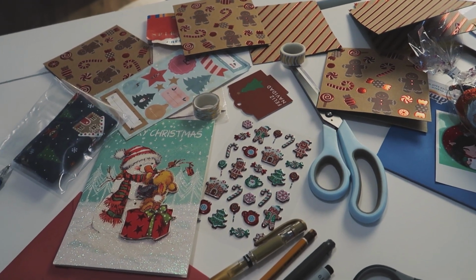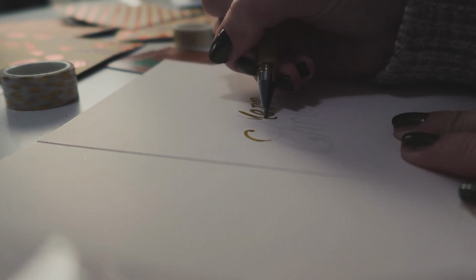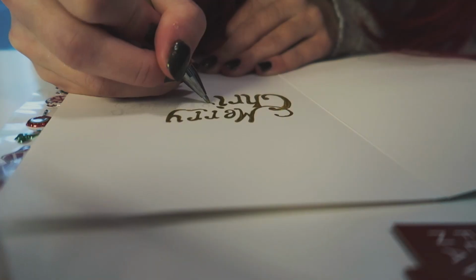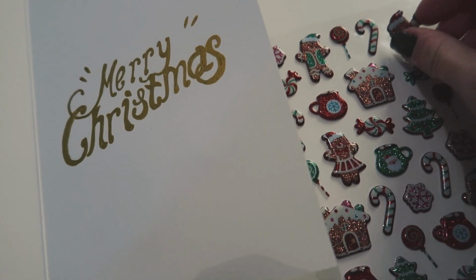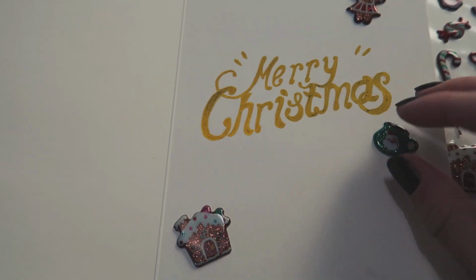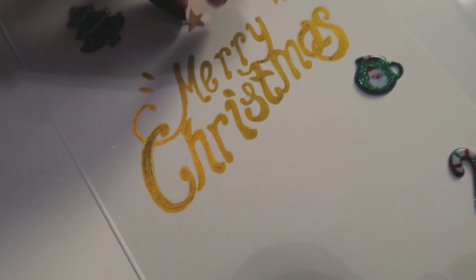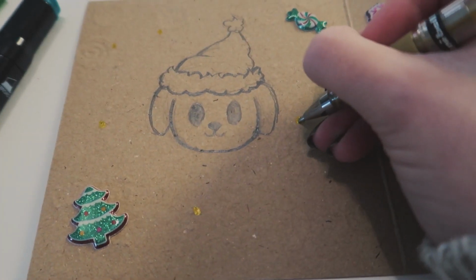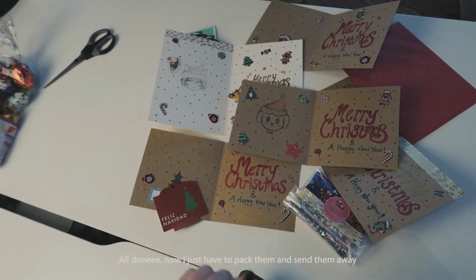Now I'm going to write these Christmas cards. I got some cute stickers and labels and cute cards. I'm just gonna decorate them and then send them away tomorrow. All done. Now I just have to pack them and send them away.